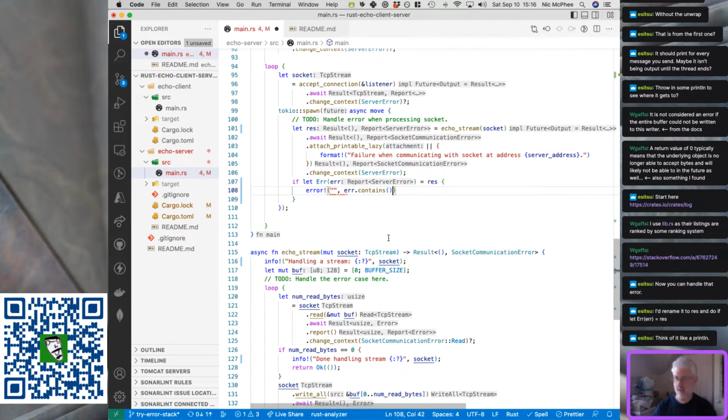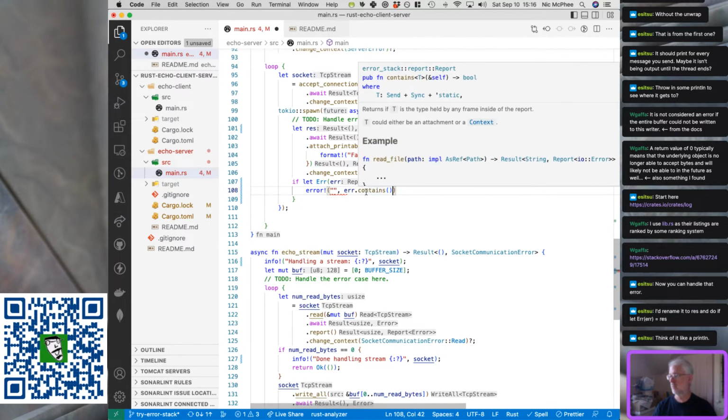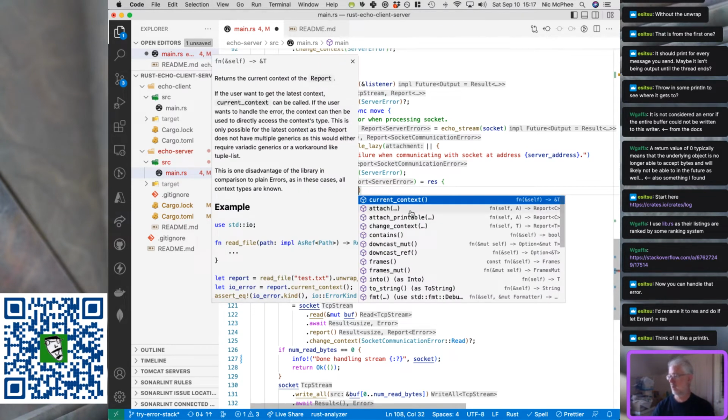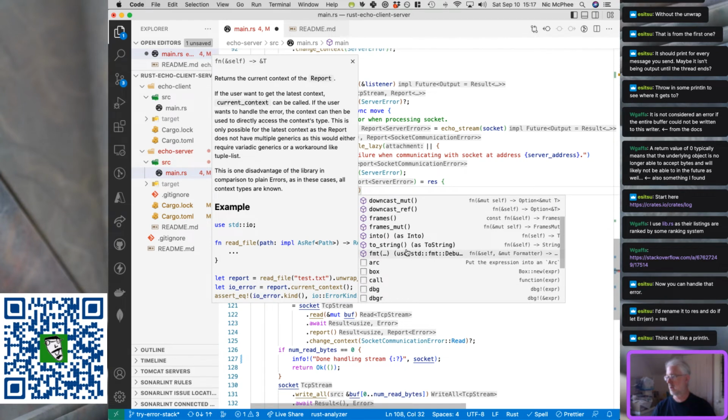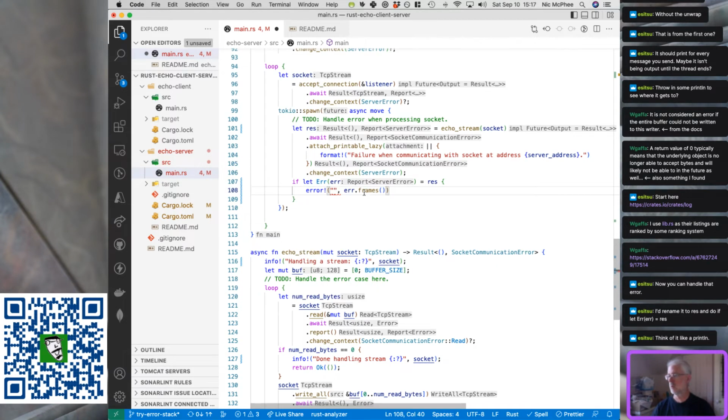Oops, I didn't want to hit the button there. Contains, well, okay. Returns if type T is, anyway, we don't want that. Contains frames. What is frames? Iterator over the frame stack of the report. Maybe useful? Don't know.